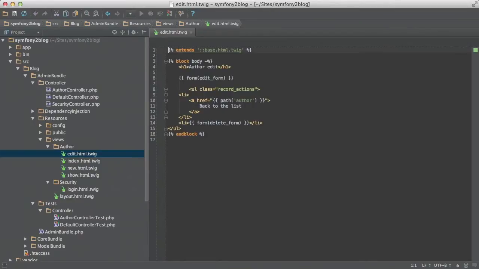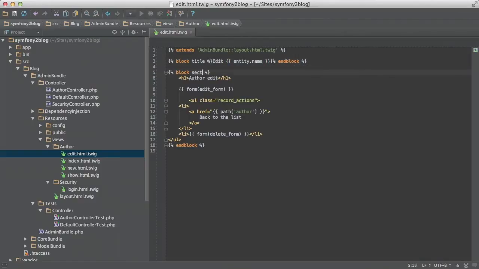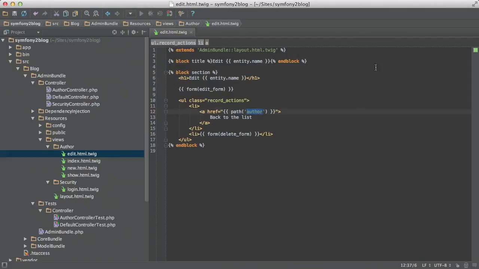Finally, the edit one. I'll type edit and the author name. And the same for the route.